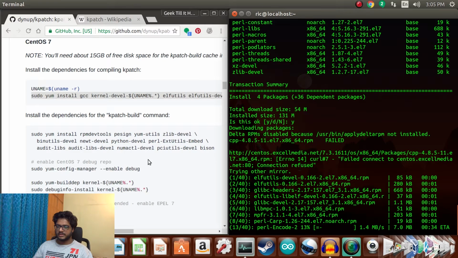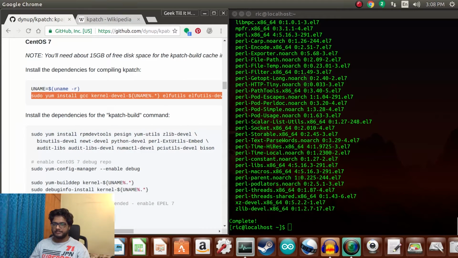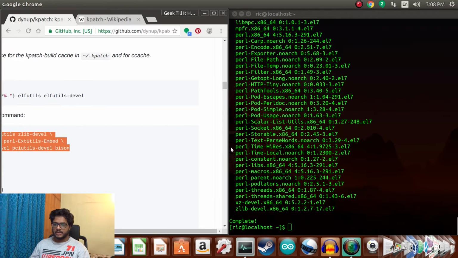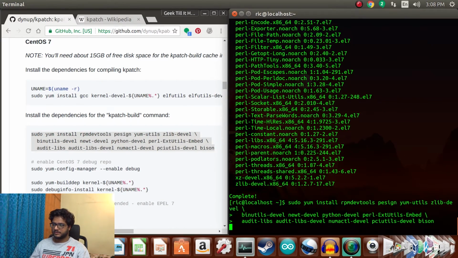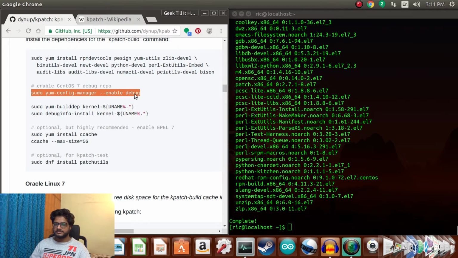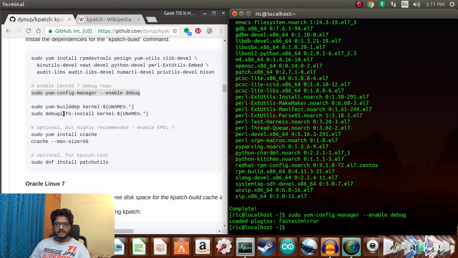So we'll just wait till that gets over and I'll get back. Alright, so with one of the dependencies for kPatch installed, it's time to do the same for kpatch-build, and we will be pretty much doing the same thing. Alright, so with that done, we now need to install a very special package which actually has to be enabled in the package manager first, and it's called the kernel debug package.